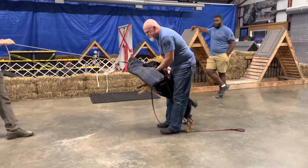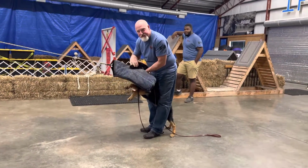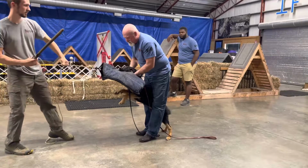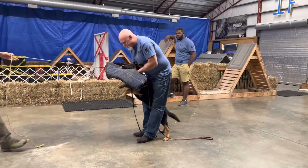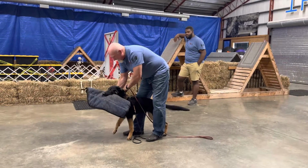Power. Remember, this guy just got his adult teeth. These are just baby teeth, so that's why we're using this sleeve here to protect his teeth long term. This guy's got a long career ahead of him. We're going to get to keep him safe.